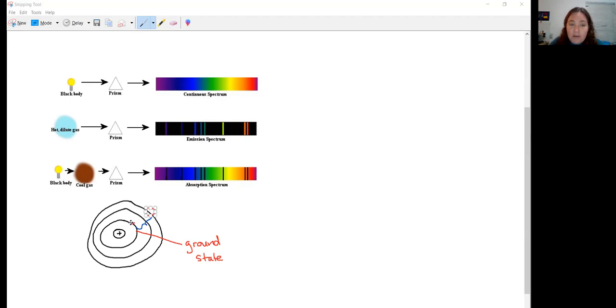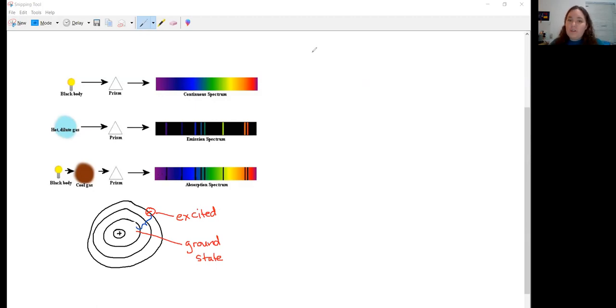So this electron may jump up. I'm going to try and take the electron with it, all of it. It's a little negative as well. Its negative is not moving. I'm going to make its negative go away. Let's pretend. And its negative moves to there. Yay, the whole electron made its way across. I'm just going to make that go away by whitening it up. All right, so that is an excited electron. So an electron can jump from a ground state, which is the lowest energy state, to an excited state.